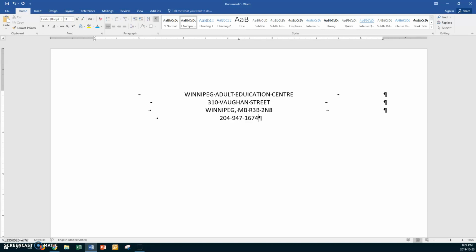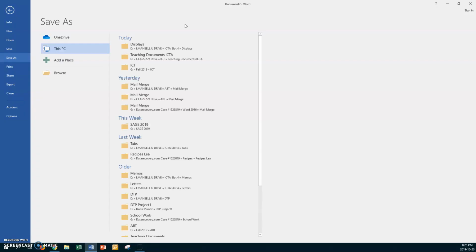All right, press your tab key, press enter, and the first thing we do is we go Control Shift normal, so that you clean off all the tabs on your ruler. And now put on your no spacing and press enter one more time. All right, go Control Home, and now let's save it before we go any further. So go Control S to save, and you're going to save it in your folder.